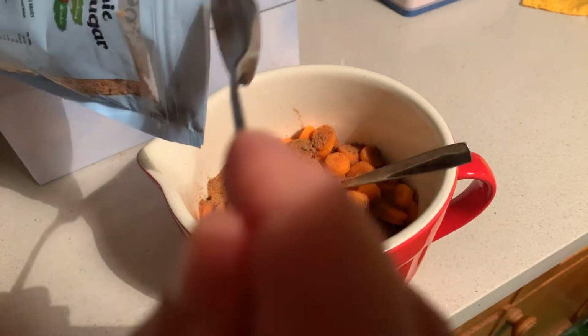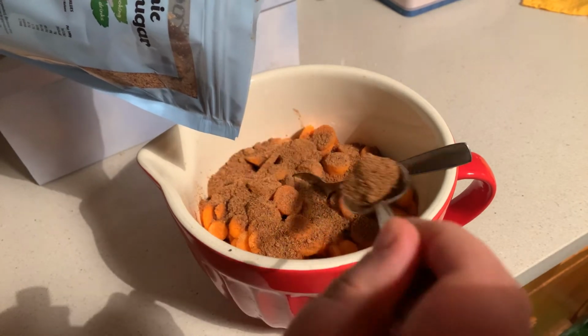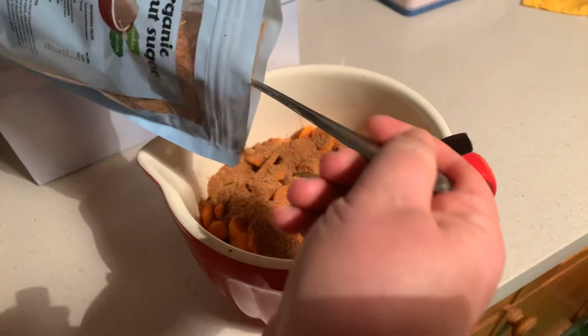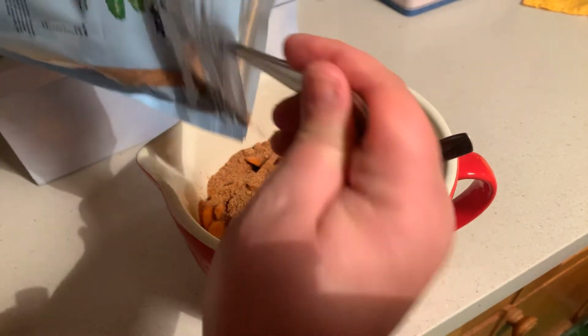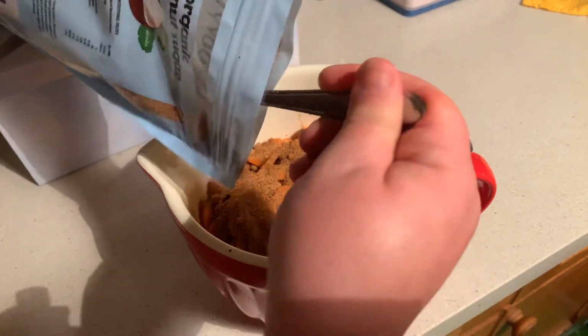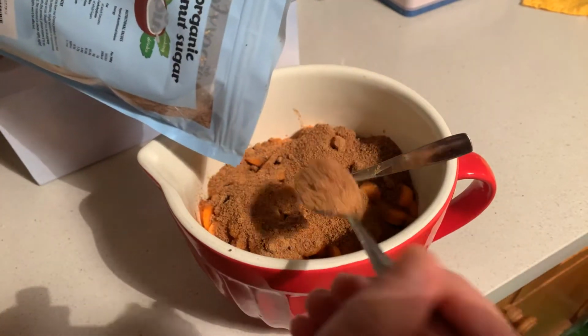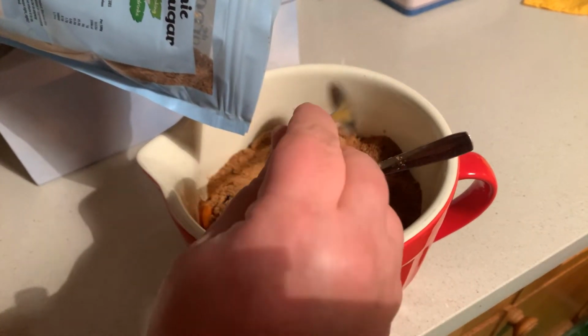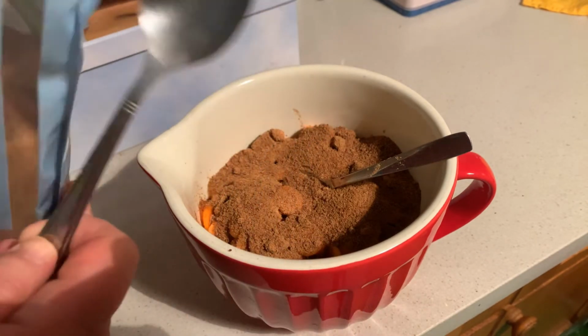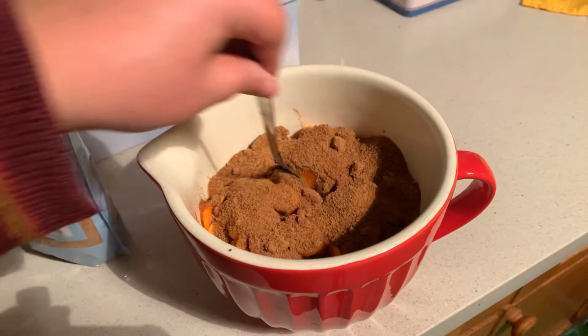I'm not going to show you the syrup because I'm filming directly live on YouTube, and I'm just going to show you how to do this. So you just leave it for 2 hours, and then you start to have the syrup that is going to come out, which is the juice from the carrots.